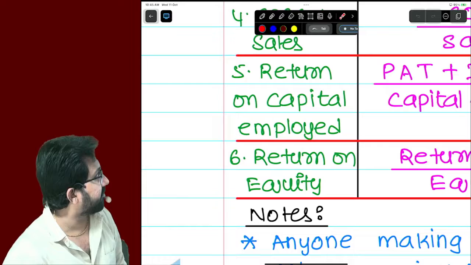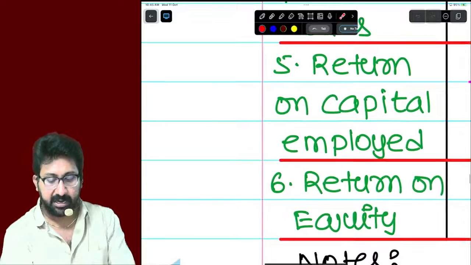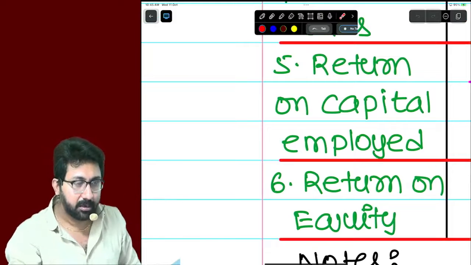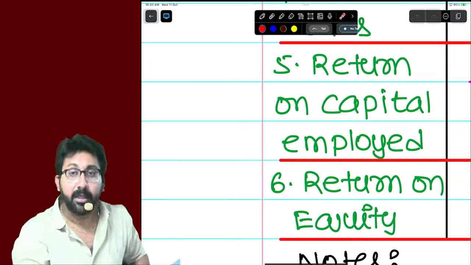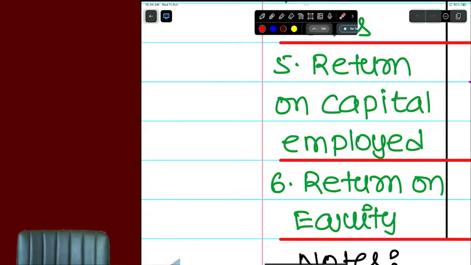See there. What is the formula? Fifth one? Very important formula. Listen, I will interpret the results. After that you can write down and complete it. Return on capital employed. Capital will be given by whom and whom? Equity as well as debt gives the capital, correct? So capital is not given just by one person. Capital is given by two persons. Number one, equity. Number two, debt. Debt gives money. For that, what will they expect in return?